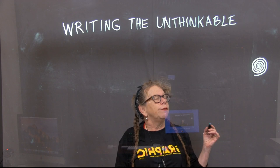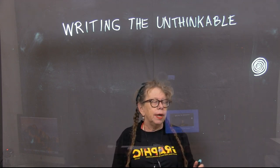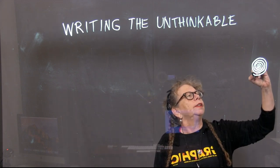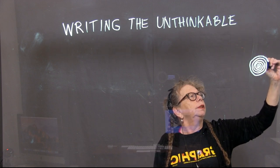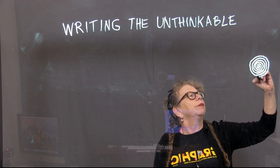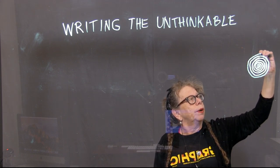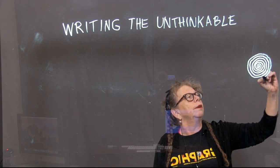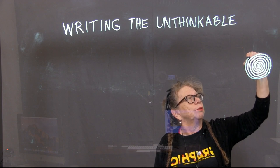So the first thing that I'd like you to do is get everything ready to go. And I'd like you to begin by drawing a tight spiral on some piece of paper. This is a thing that I like to do to start to relax and also let some part of me know, because I've been doing this a long time, that once I start to draw this spiral, I'm starting to get in the mood to write some kind of story.